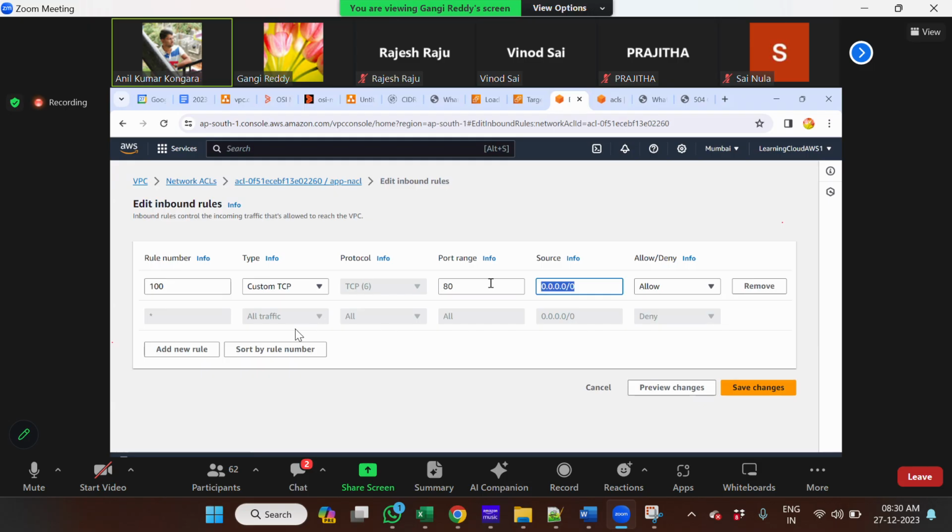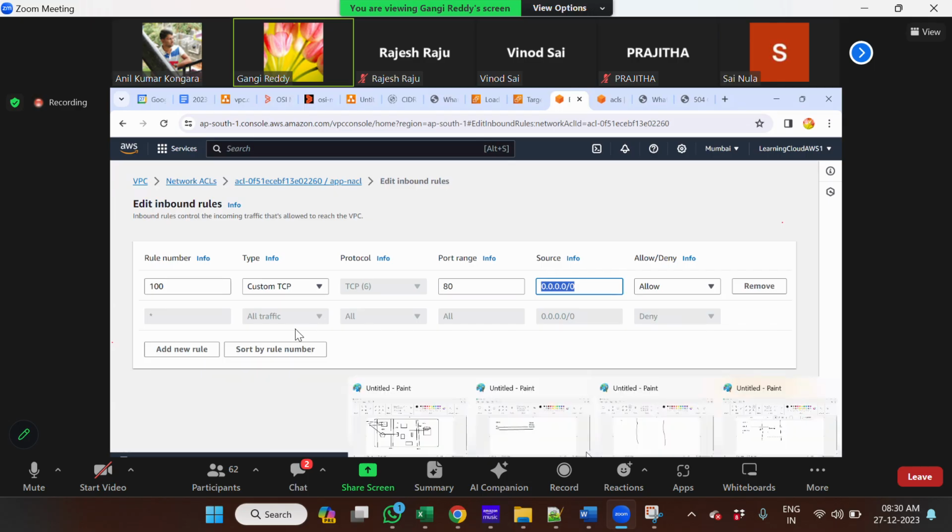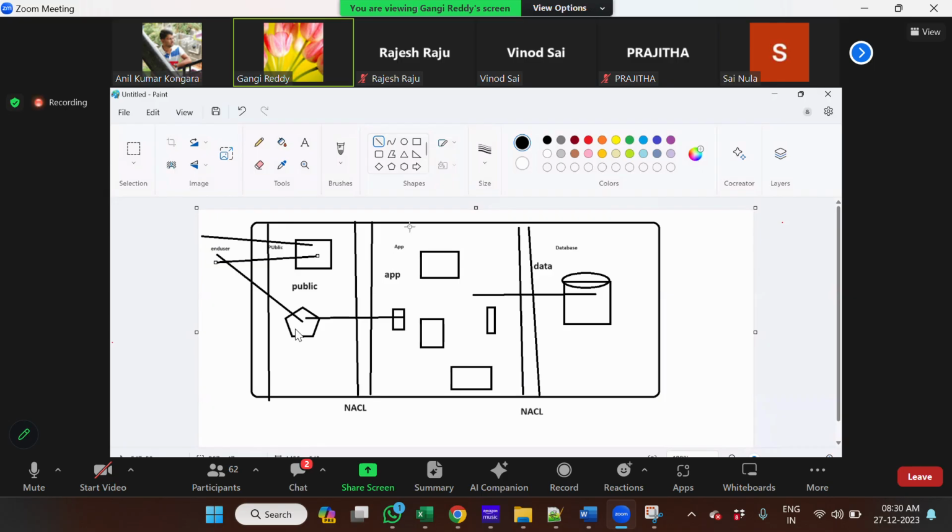This I will not allow to the internet, because I'll allow only the subnets that are connecting here. So I will allow only the public subnet CIDR ranges here. With that, you will have more security, right? Yesterday I was showing an image. Yeah, this is the image. Who is connected to this? The public subnet, right? If I allow the internet, I don't know what might come in. If I allow only my subnets, I will be confident that only these are coming.